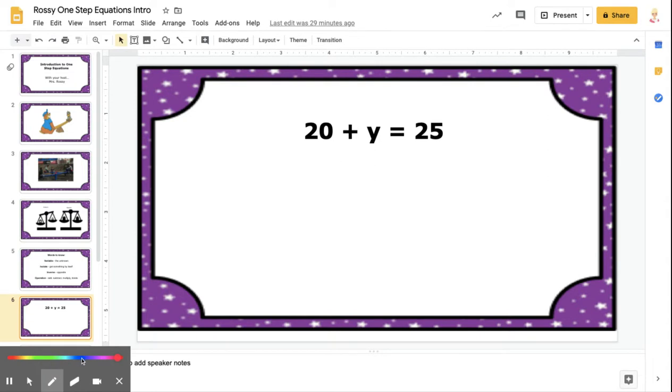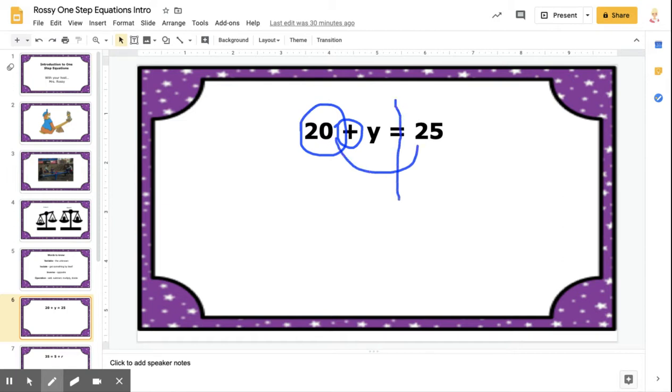Okay, we're going to use our inverse operation. So I'm drawing your attention to this plus sign here. Okay, this is addition. What is the inverse of addition? What is the opposite of addition? Well, the opposite of giving something is taking it away. So subtraction. Here we have the 20 that's connected to the addition symbol. So if we're going to do the opposite or the inverse, then on the other side of the equation, we're going to subtract. So we're going to take this 20, okay, and we're going to bring it to this side of our equal sign, okay?